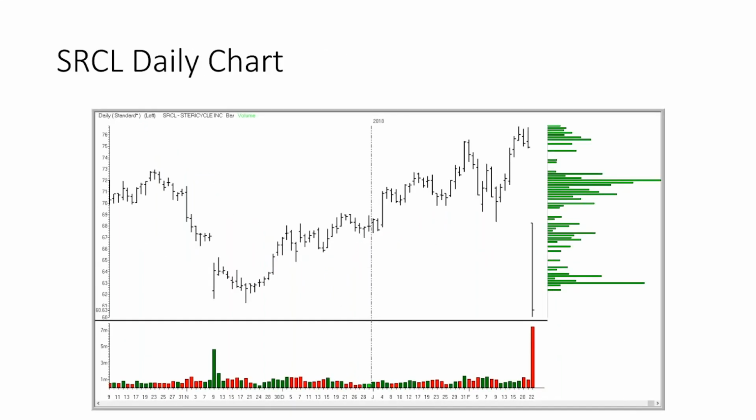Now this is already into the next phase of it. So I take my data, I've already found the setups. Now I go and I set them up in my trading platform for execution. So here you've got your expansion of range, expansion of volume day. This was SRCL. And we can see where the selling is if we're looking at volume by price data, or just look at the big volume bar at the bottom of the screen.